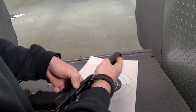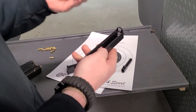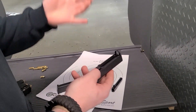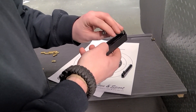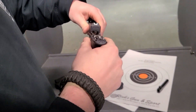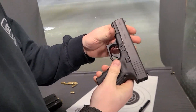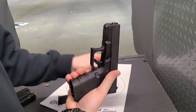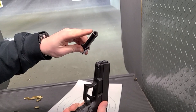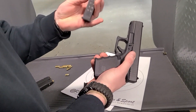But now, with a quick change of a barrel to a Glock .40 cal OEM barrel, we have now made this a .40 cal gun. You can use the same mags between the .357 SIG as well as the .40 cal, but I do have some .40 cal mags to go with it. Now we've got a .40 cal barrel in a .357 SIG slide — the outside diameter is exactly the same. Obviously the .357 SIG is going to be a tighter hole with a smaller projectile. So I've got some mags loaded up here in .40 cal.